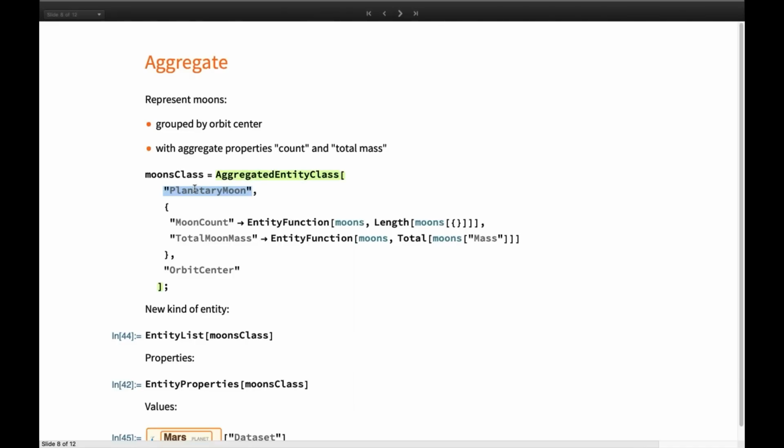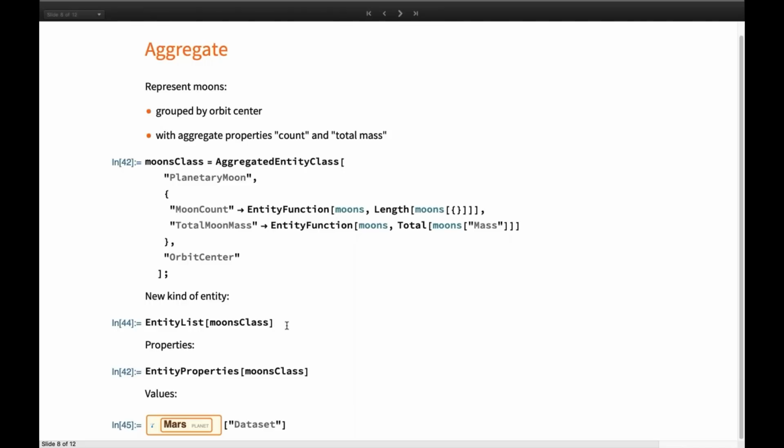And we can achieve that by saying here, the class that we start with. Optionally, a group by property or computation. This is optional because sometimes you want to count or total everything. In this case, we want to group by center. And then we define, for instance, the moon count by getting an empty list of properties, the moons, and what do we get back? A list of empty lists, but a list has the right length, so that's the count of the moons. And we can also total the mass of the moons in each group.